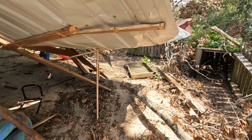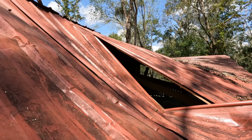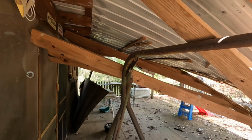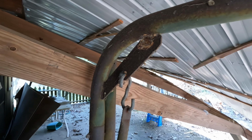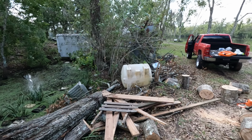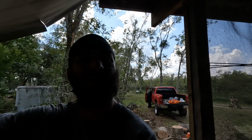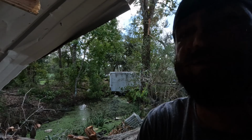Got it all removed. So I think when I come back, I gotta bring my drill and all that and remove all the tin off of here. And I'm just gonna go ahead and finish tearing all this section out. So still got a lot left to do. But we did get a lot accomplished this weekend. So I'm gonna come back one more weekend, try to knock that out. Then we might take a little break and see if I wanna rebuild this, how I wanna do it, because I do wanna make some changes.